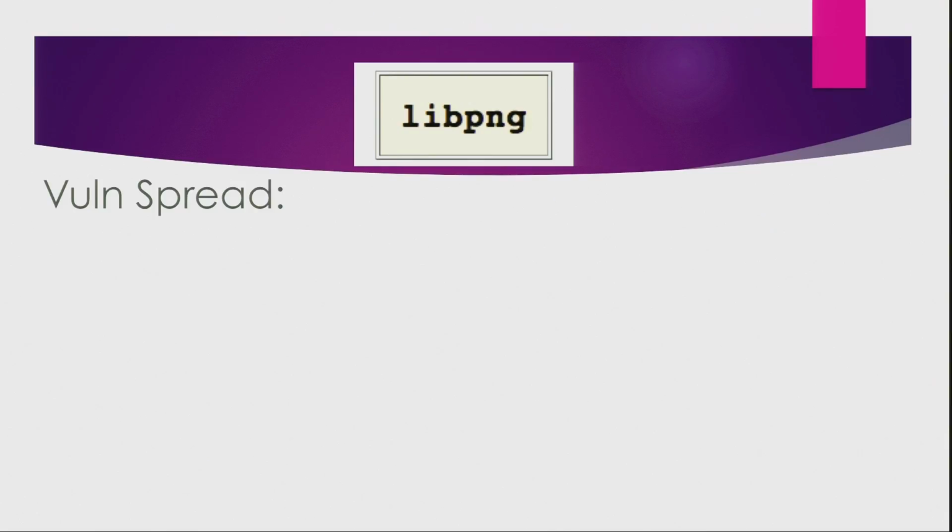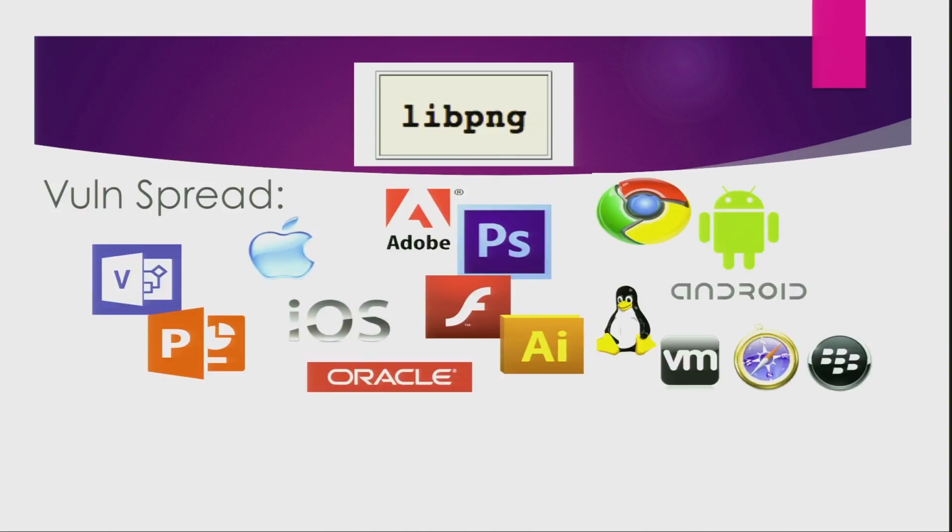libpng. libpng is a graphics rendering library. We've tracked it to over 130 applications, including products from Google, Apple, Adobe. But first off, it's a graphics library and that's its logo? Like, really? Like, that's all? I think they're phoning it in, totally. So it's in Visio and PowerPoint. We're seeing libpng, a third-party library, in Microsoft products because of interoperability, we want to be able to open PNG files. So there's good to be had in third-party libraries. It's in BlackBerry, VMware, the WebKit logo is up there again. iOS, Flash, a bunch of Adobe products are compatible with libpng and will render libpng.